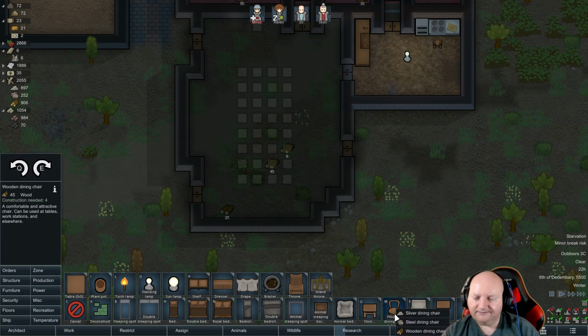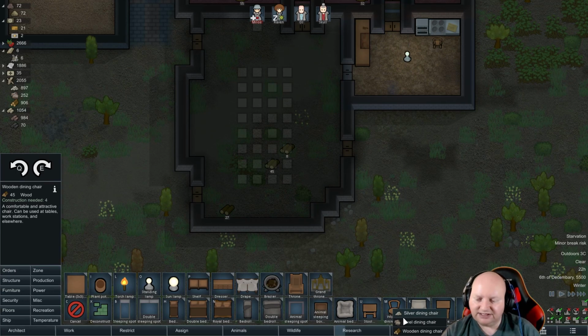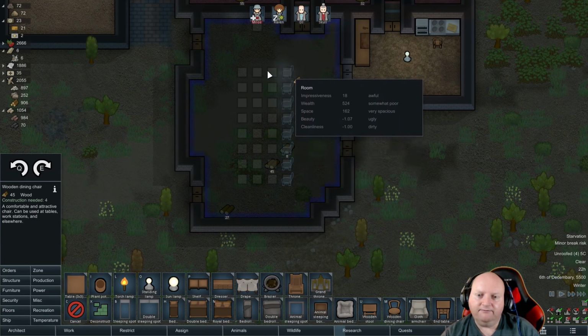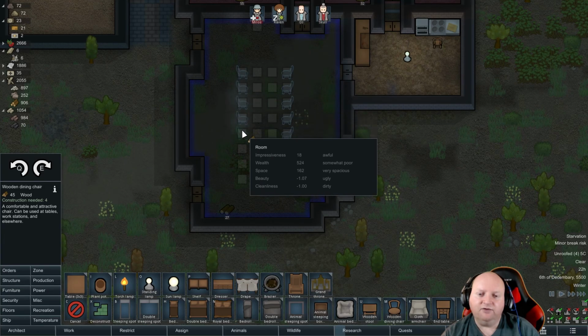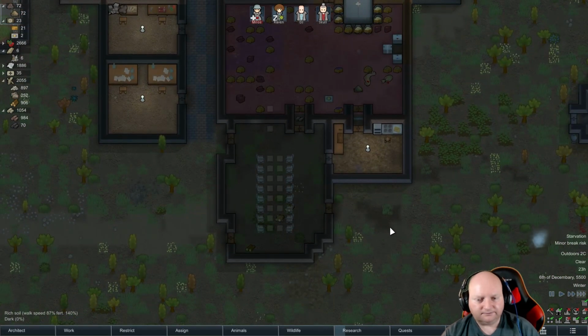The chairs. Okay, so if we make them out of wood, since that's really the best material there, we don't make it of steel, we don't make it of silver. I don't want stools, I don't want chairs, I want dining chairs. So it's going to have to be wood. And if I do that, we should get a decent number of good quality ones. And we can deconstruct the ones we don't want.